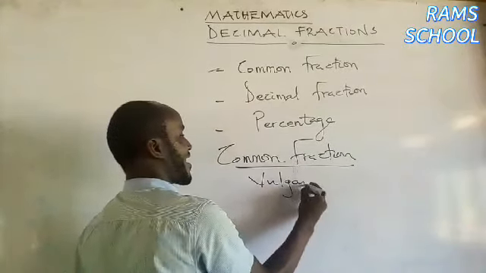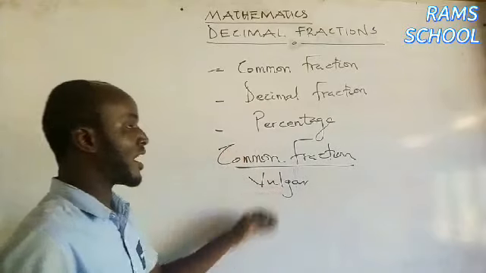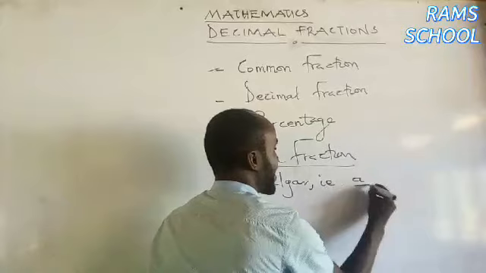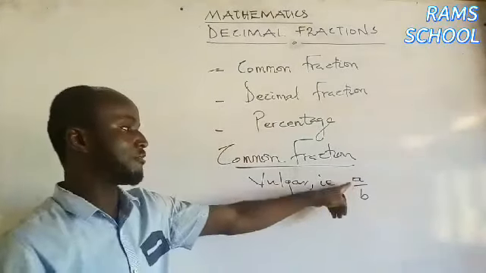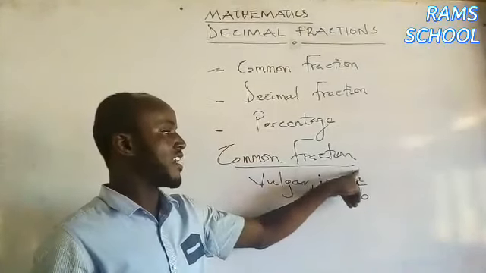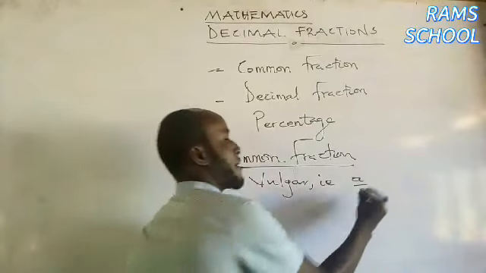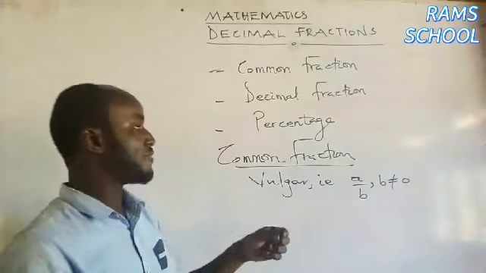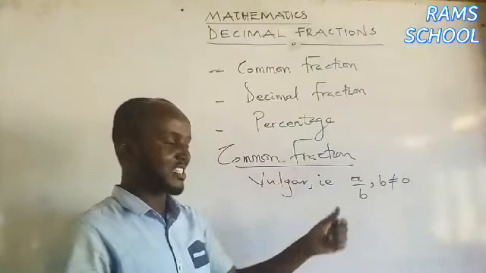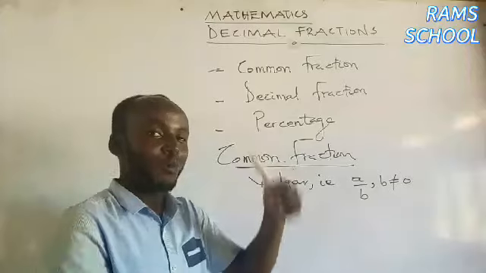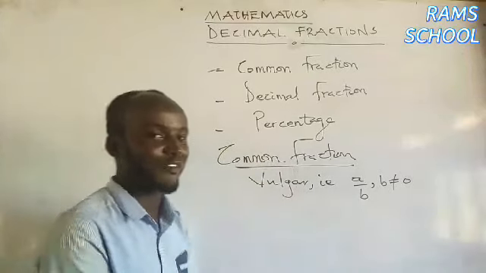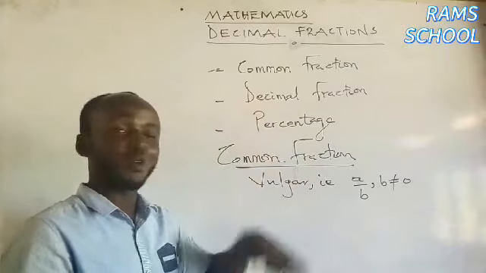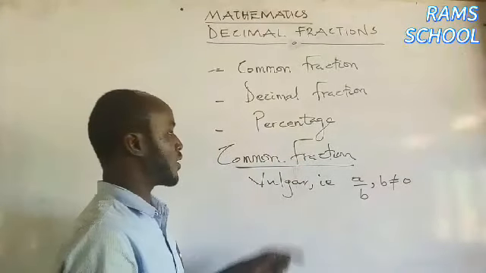If you remember, any fraction that can be written as a vulgar, that is an integer divided by another integer. So every common fraction can be written in the form a out of b, where both a and b are integers, but b should never be 0. Every fraction in this form is called a common fraction. We looked at various types of common fractions, whereby we learned about proper fractions, improper fractions, mixed fractions, equivalent fractions, and so on and so forth. So that's what we call the common fraction.